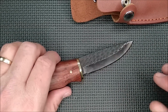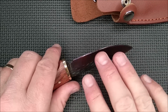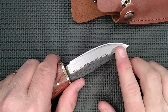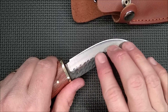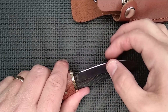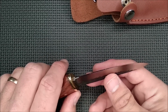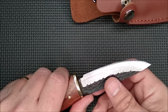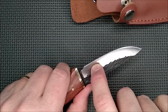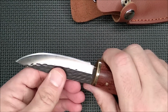The pros, you've got a nice thick blade. They've made it fairly sharp from the factory, and the angles aren't too bad, so it's not going to be too crazy to sharpen this knife. That's a pro. Con about the blade, I wish the hollow grind came up higher. I wish the hollow grind was thinner at the edge, and that would help it to last a whole lot longer. You can sharpen this knife probably 10, 15, 20 times maximum, and you're going to be getting into steel that's just too thick for this to be a very functional knife.